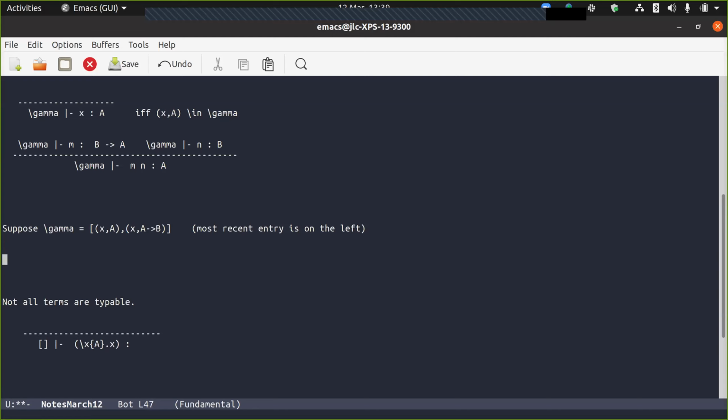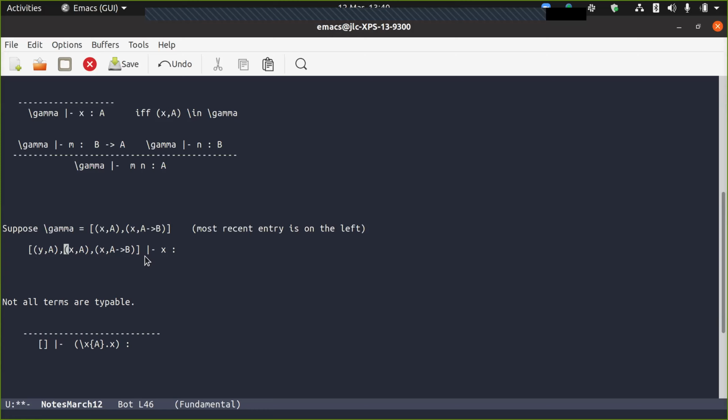So now I've got gamma, this thing, and I'm trying to show X has some type. And so what do I do? I start looking at the list from the left side. Suppose I might have something else in here, like Y has type A also. I start looking from the left side because I'm adding to the left.